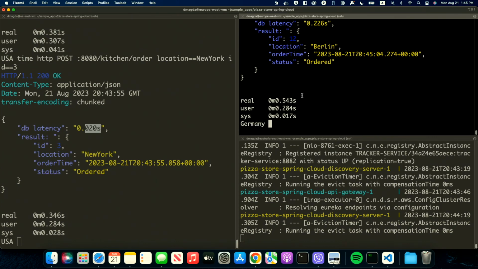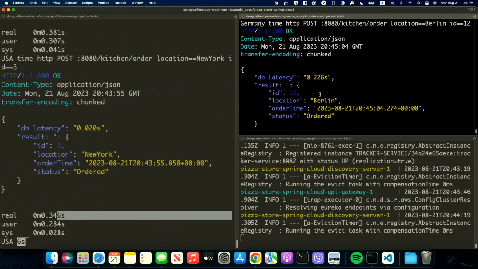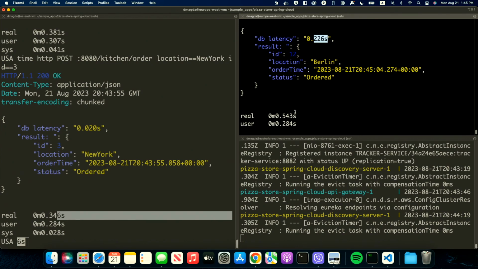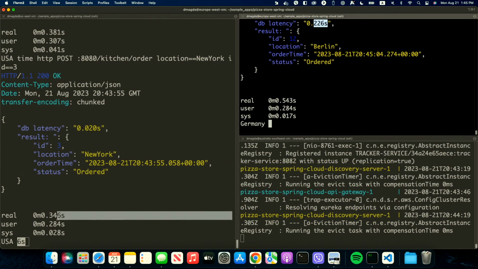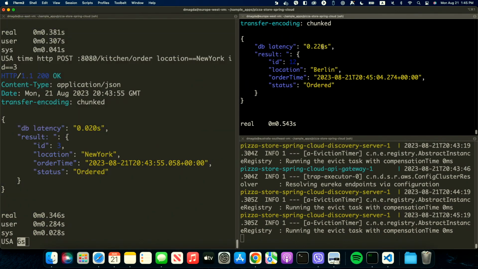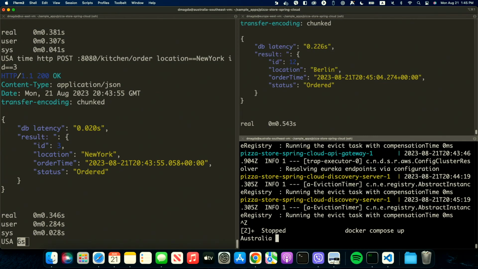You'll see that the total latency is almost 2 times bigger, right, if compared to the United States. But the primary reason is that the bottleneck is the database. If you subtract this number from this one, then you will get the total latency that would be comparable to the one in the United States. So why is this happening? Because the request needs to go from Berlin to the United States. That's where the database lives, and that's a problem if you want to scale. And Australia would not be that different.